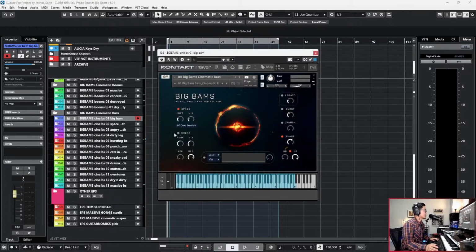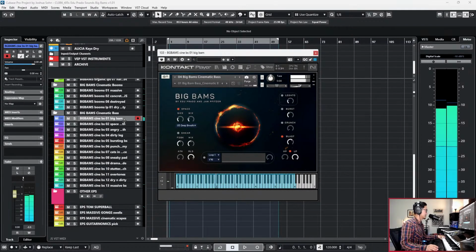Let's look at the last one here. So this one kind of rounds out the library. Rather than being just a percussion library altogether, they had the foresight to think, okay, maybe we should add some melodic stuff along with this package. And so they came up with the bass lines. Let's go ahead and compare these sounds real quick.